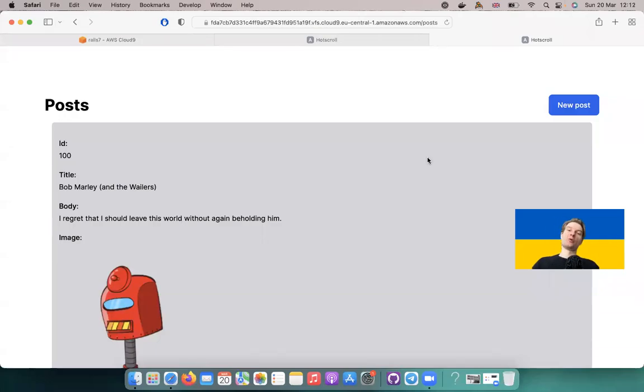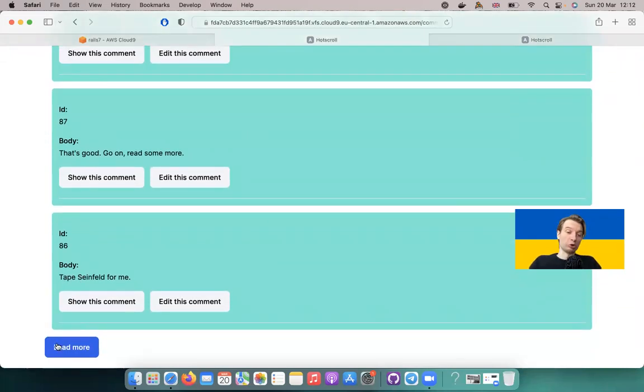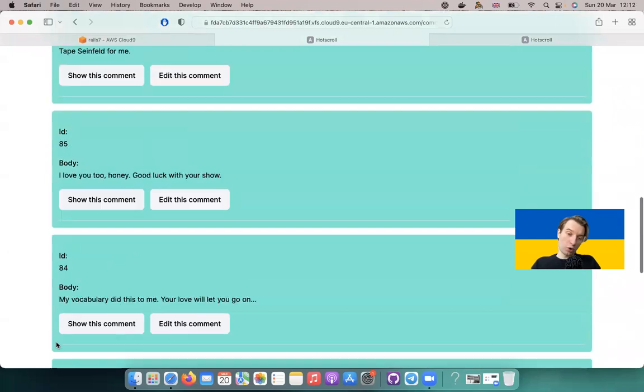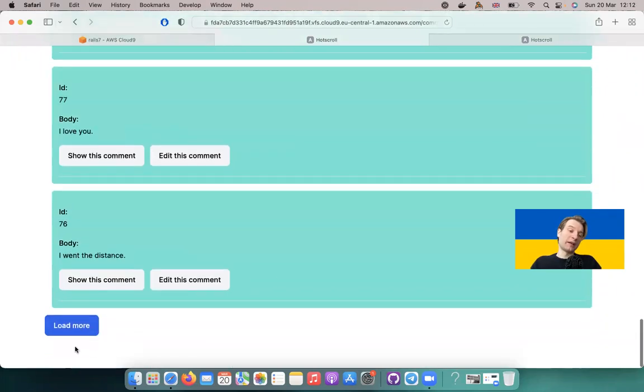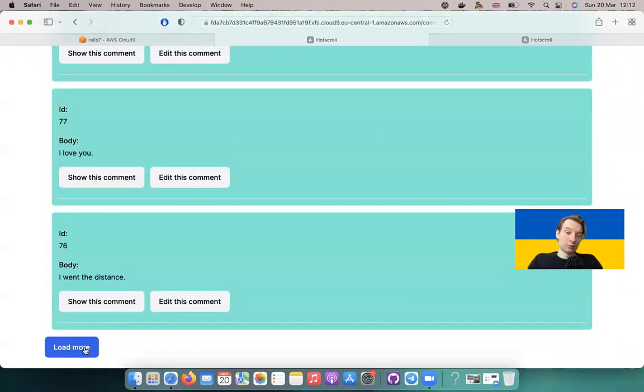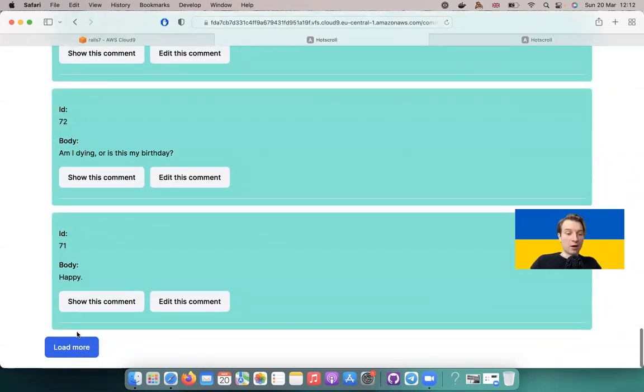Slava Ukraini! So in this episode, we are going to cover two different approaches to doing infinite scroll pagination using Hotwire. The first approach is going to be using Turbo Streams, where we have a list of comments, and on the bottom, we will always have a load more button. And when we click load more, we're going to see an additional page of comments added to our list. And we can do it infinitely until, well, as long as we have comments. So you see, new comments are being added.